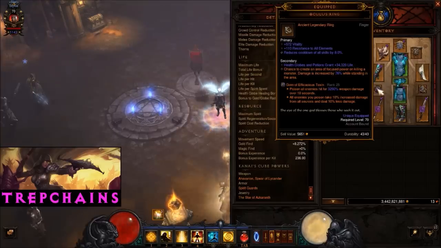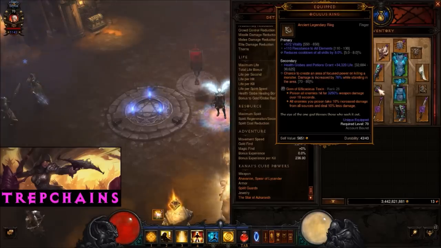And this is not well rolled yet, an Oculus ring. So I've got the right stats on here. Really, it's well rolled in terms of stats, but unfortunately my orange stat is really low. So vitality, really helpful. Resistance to all, really helpful. Cooldown, one of my top 2 stats. Health globes is secondary, one of my top 2 stats. Unfortunately, my orange stat on this one's down at 76%, so I'm really looking for a better one. It goes up to 85%, closer to 85 the better.